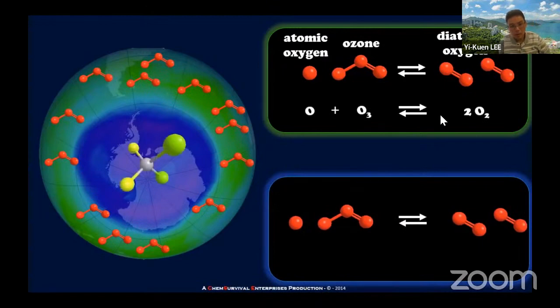But what happens in the upper atmosphere? When we allow something like, in this case, Freon 12 here, to reach this ozone hole, which I've shown here in this NASA photograph, showing it over the South Pole. Well, what happens when chlorofluorocarbons get up there is they act as a source of chlorine atoms. And that's what gets the reaction messed up. It's the presence of that chlorine atom which catalyzes the breakdown of ozone into O2. So this equilibrium gets thrown out of balance because the chlorine atoms accelerate the decomposition relative to the reformation of ozone. And that's going to mean that the ozone concentration, where there are chlorine atoms, is going to go down.